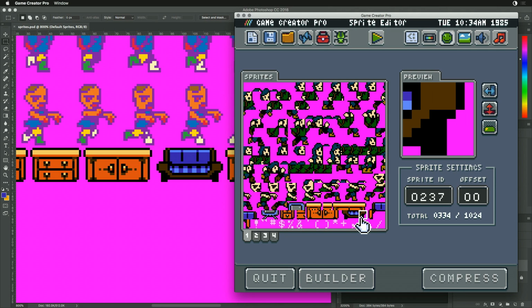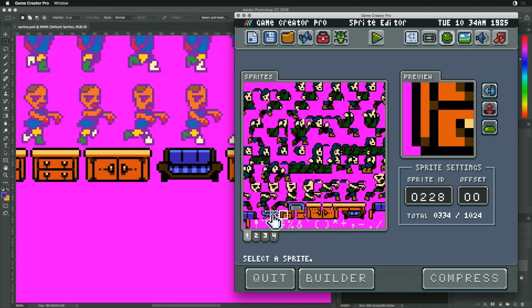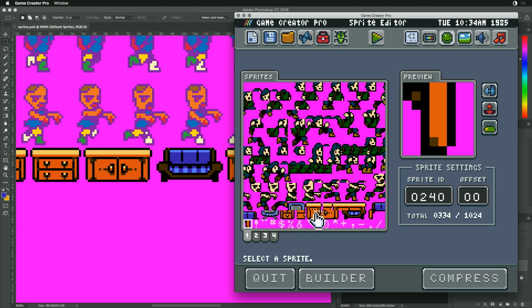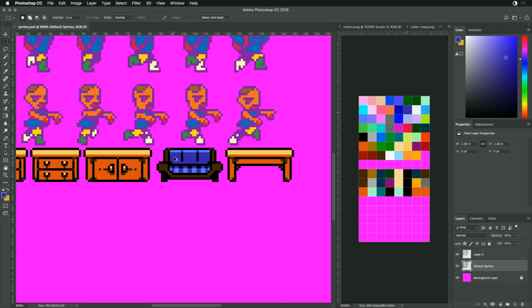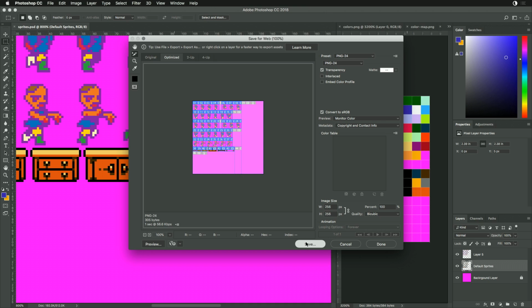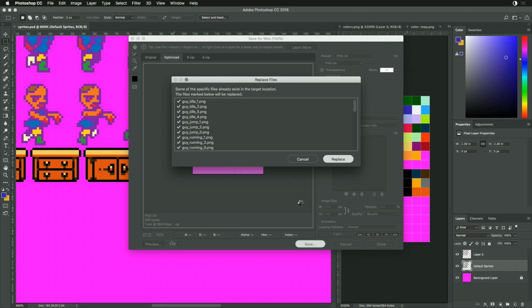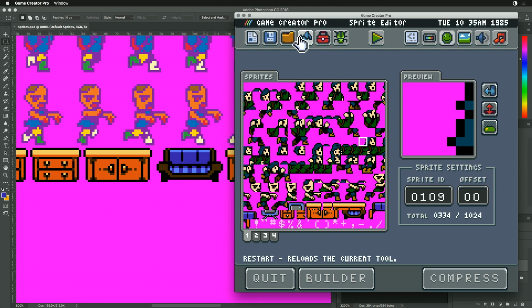I basically got them optimized now to the Nest palette, and all the missing sprites or stuff that we didn't need has been removed automatically by the editor. So now we have a completely optimized palette set. What I want to do is re-export each of these sprites into our Sprite Builder folder, and I'll show you how the Sprite Builder works. And then we'll see if we have some time to fix the animations before the end of the stream.